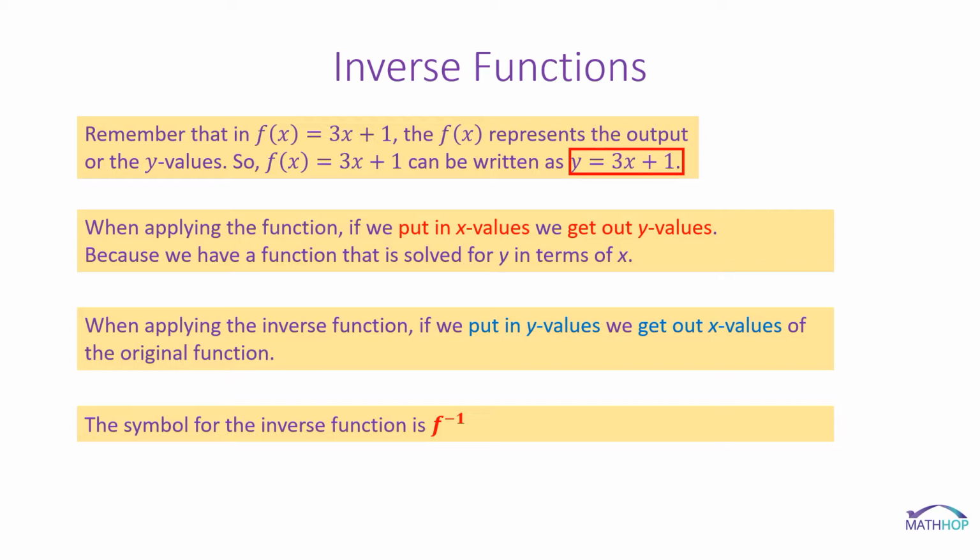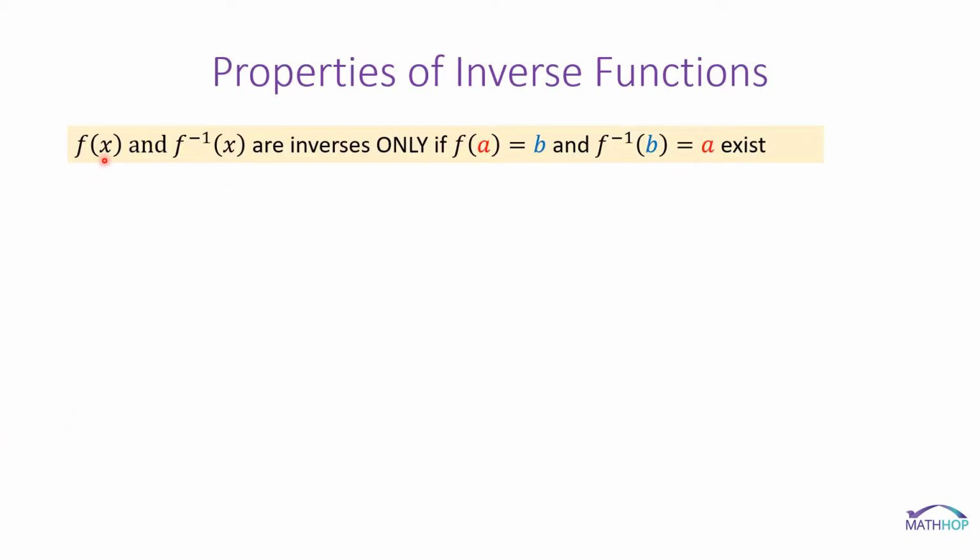All right, let's look at some properties. And I apologize for all the heavy math here, but we're going to explain it in real English. So f of x and the inverse of f are inverses only if for f of a equals b, there is an inverse of b equals a. And that makes sense from what we already know. The function takes the input and spits out the output, takes the domain, spits out the range. The inverse takes the range, spits out the domain. So what does this all really mean? Well, I'm going to explain it in plain English. And by plain English, I am going to use equations, but it's going to be okay.